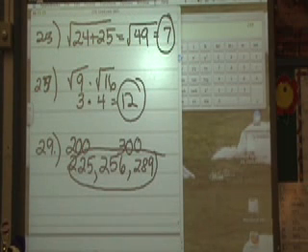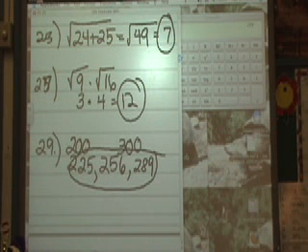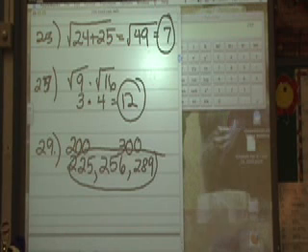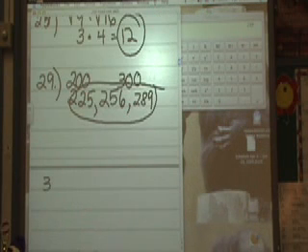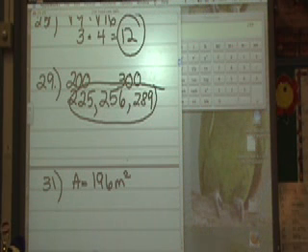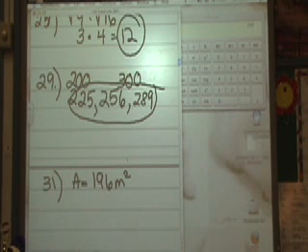Number 31. The symbol of the radical sign is read "the square root of," because evaluating the square root of x gives you the length of the side of the square with an area of x. So 31, suppose that you know that the area of the square is 196 meters squared. How would you find the length of one side? John? You've got to remember what area of a square is. It's the same number times itself, isn't it? Because the sides are always equal.